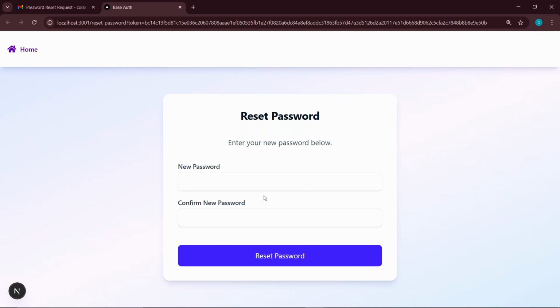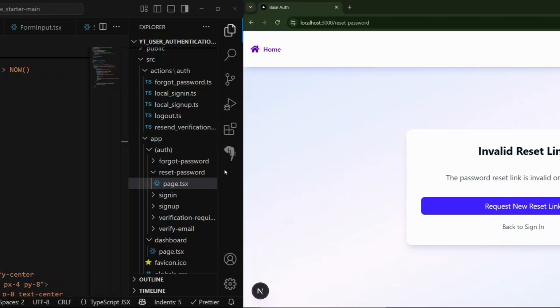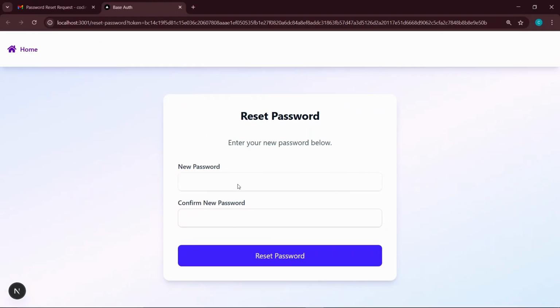This video will be processing our password reset form on the front end. In the last video, we were able to verify a password reset token, and we were able to create the user interface for either invalid token or valid token. For invalid token, we have something like this, but for valid token, we have the form that is going to ask the user to provide their new password and to also confirm the passwords to ensure that the user is not making mistake in typing out their new password.